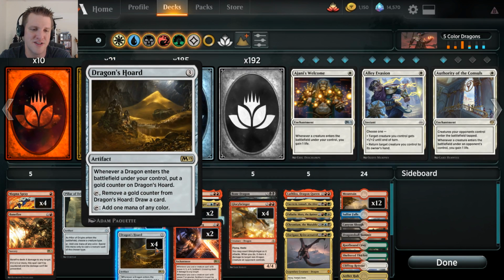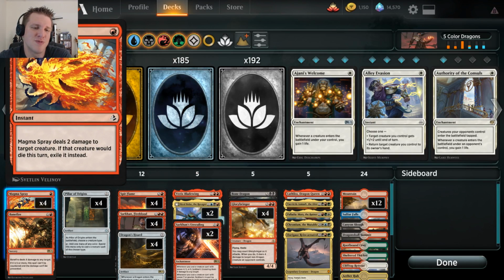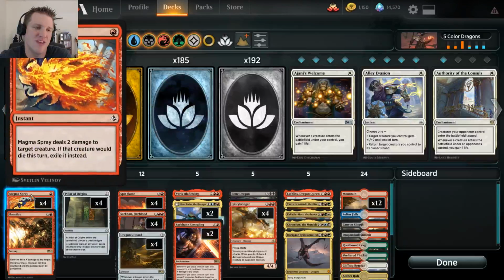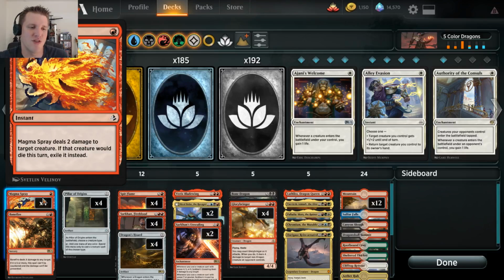Cultivator's Caravan is a good substitute here if you don't have all your Hoards, but there's nothing quite like a Sarkhan. Some people just play Chain Whirler here so that they don't get run over by token decks before their dragons happen. You can do that, but man, Sarkhan is Sarkhan. It's one of the reasons to play. Then we got Magma Spray. 4 Magma Spray because it's really a good play to turn 3, play the Dragon's Hoard, and then play a Magma Spray. We didn't see that happen, but that's the main reason I'm favoring Magma Spray here.